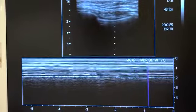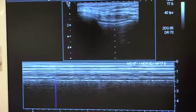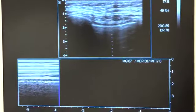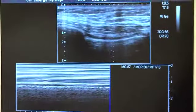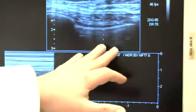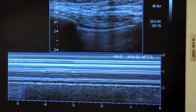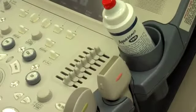And what we're looking for, again, I'm going to change my depth a little bit. I turn up the far field TGC also. It's a little bit dark in the far field here, so I'm going to turn up the far field TGC. See how I just slide these buttons over a little bit and it makes the far field a little bit brighter without changing the near field. And I can see clearly here, I'm going to hit freeze so I can show you guys.